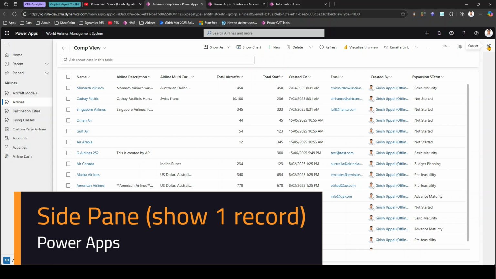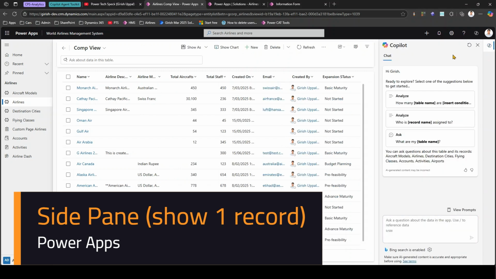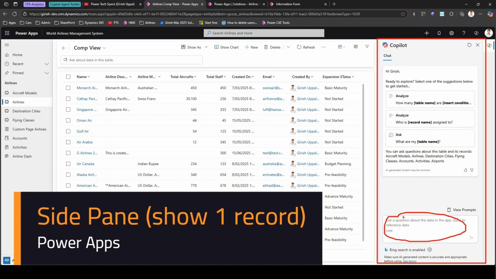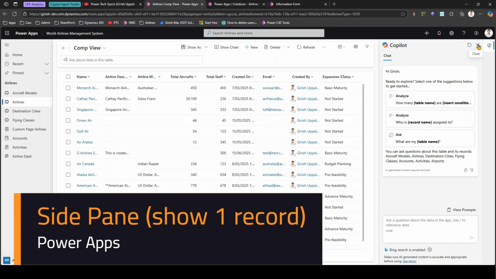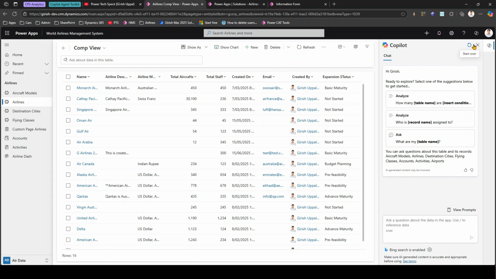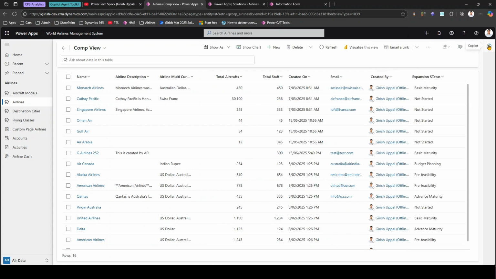Here in this example, as you see, the Copilot icon. If I click on the Copilot icon, a side pane appears over here, revealing more information about what Copilot is, and then you can perform some operations just by typing a prompt. Now this is a side pane. We can close the side pane, perform various operations, and the side pane has a specific title as well. If I close it over here, I can see the Copilot icon.